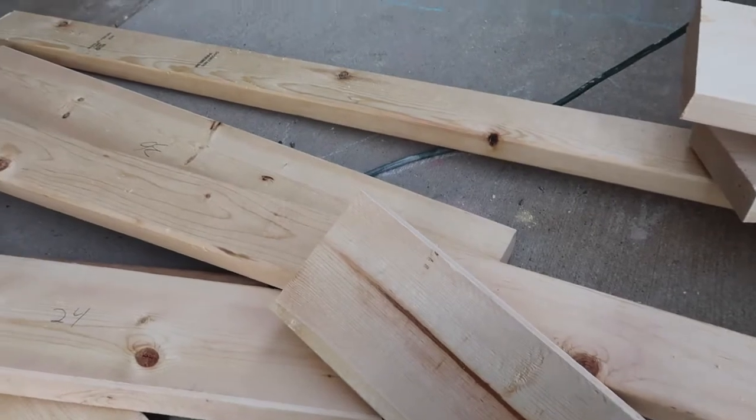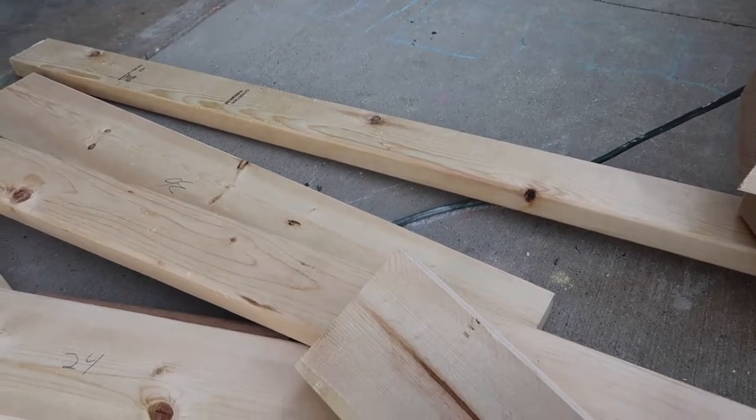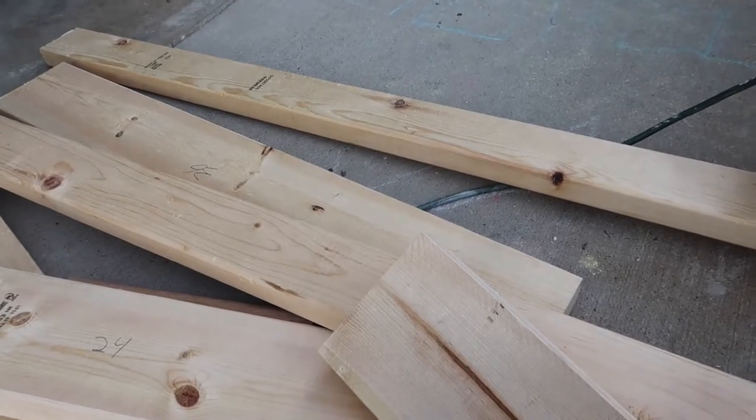And let me show you the cut list. All right, y'all, so the 2x4s are 96 inches long. I went ahead and measured them just in case they were a little off, but they're exactly 96 inches. So those were good to go.